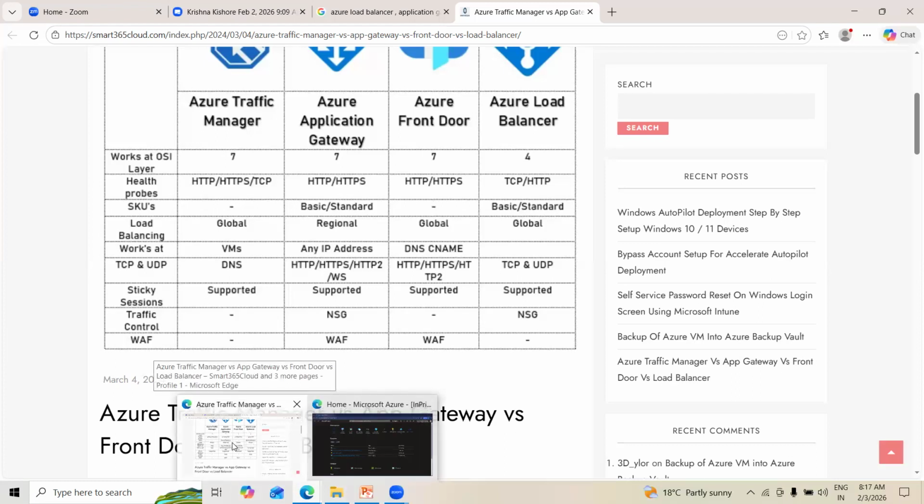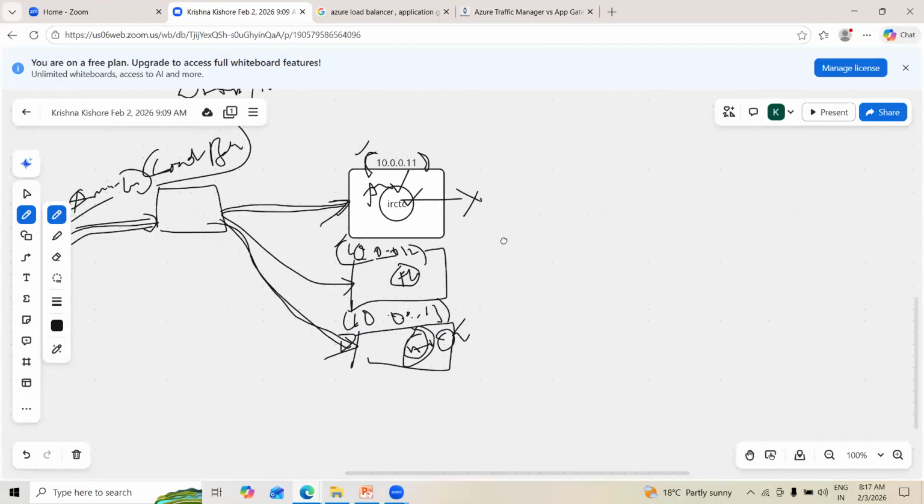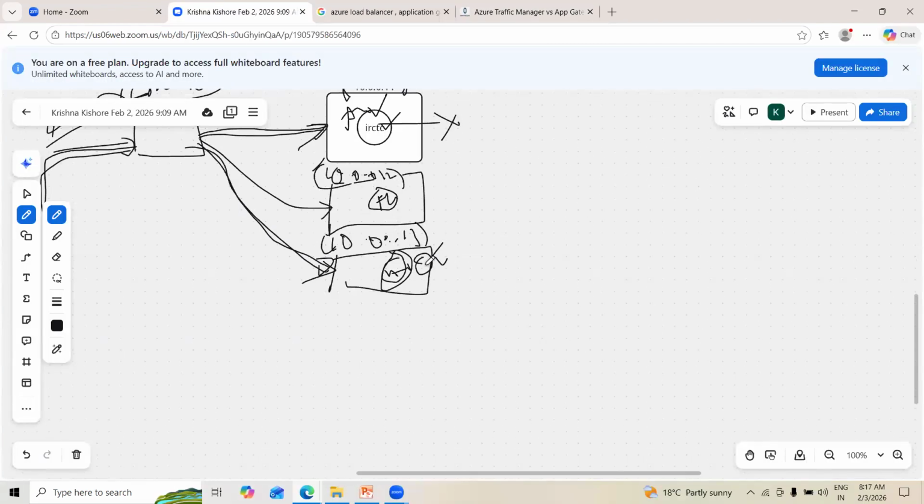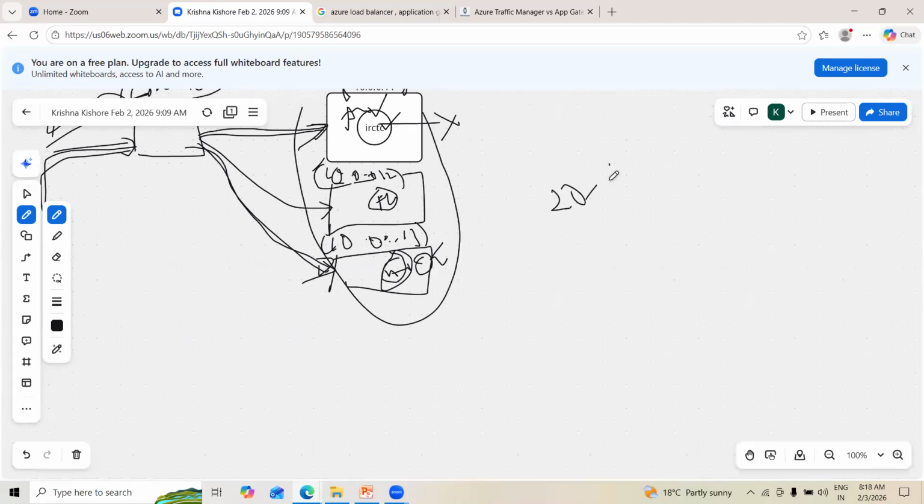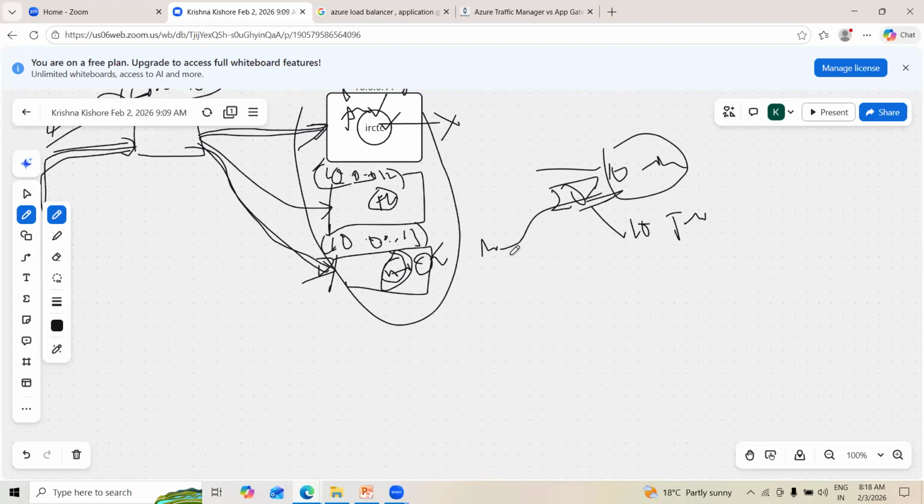Yes, that's what they do. They create a group, because you are not using only one server. For example, I have 20 servers in a backend pool. I give 10 servers to Amazon.com and another 10 servers to Flipkart. So the application gateway distributes the traffic across these 10 servers if you are hitting Amazon.com. If you are requesting Flipkart, it will hit only the 10 servers where Flipkart is available.